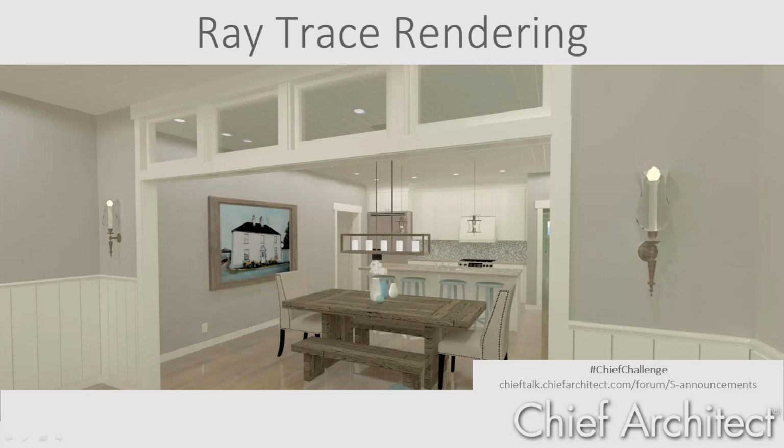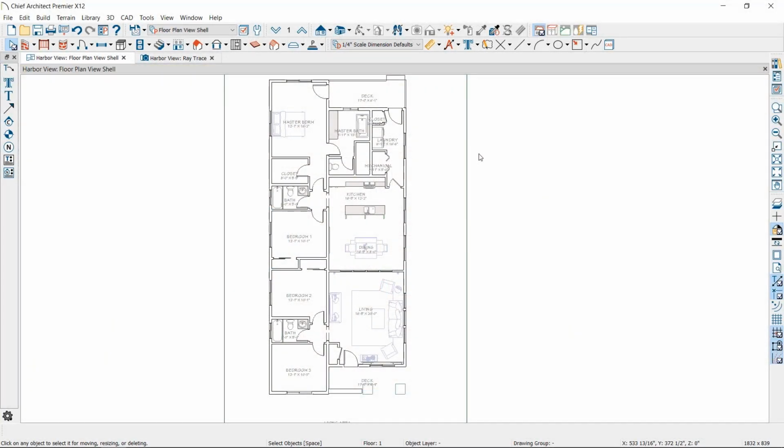I'm going to open a plan that is already finished so that we can work with some cameras and take a ray trace of it. Ray trace is a photorealistic rendering technique in Chief Architect, and it has its own rendering engine. So instead of it being a live model, it's actually taking it out of the program and enhancing the lighting and materials to create a far more photorealistic image than some of our other rendering techniques.